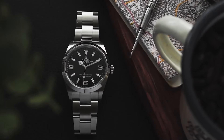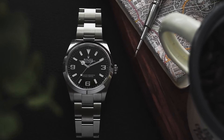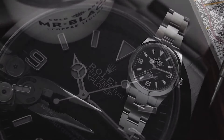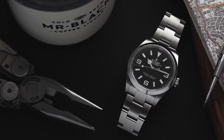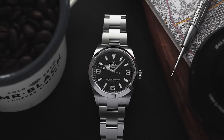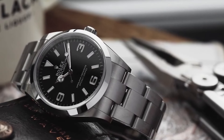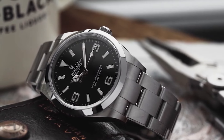It sports a 36-millimeter stainless steel case that's robust enough to take on the rugged wilderness and still look good after a scrap with your daily commute. The face of the Explorer isn't just functional — it's got some serious flair too, with luminous hands and markers that light up like a beacon, whether you're stuck in a dim boardroom or trekking a trail by moonlight. The stainless steel bracelet is built tough for endurance and crafted for comfort, and the oyster lock clasp means your watch stays on your wrist.